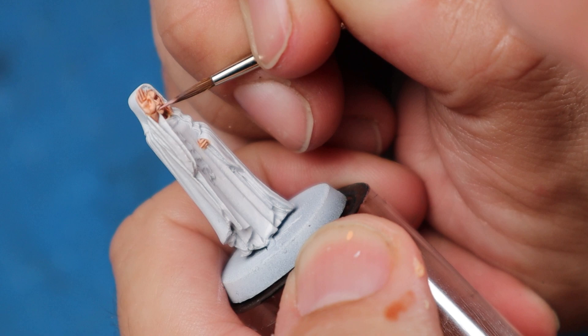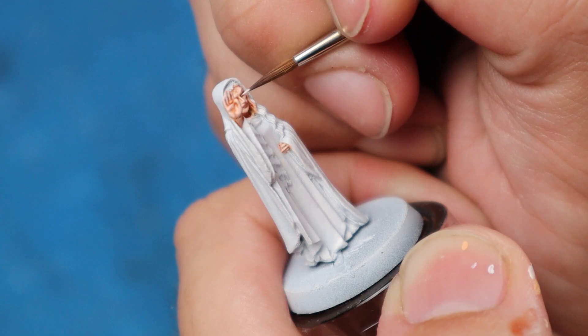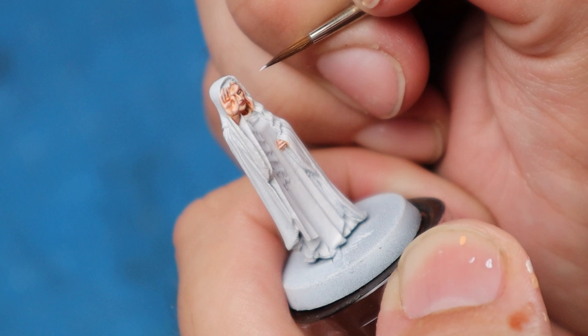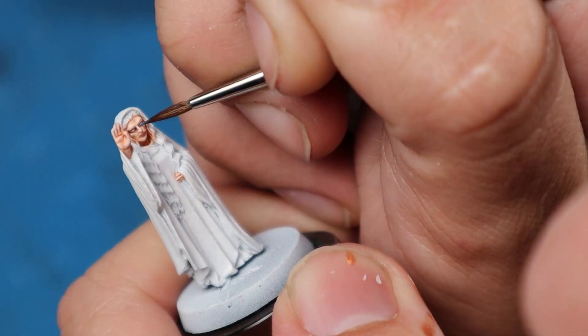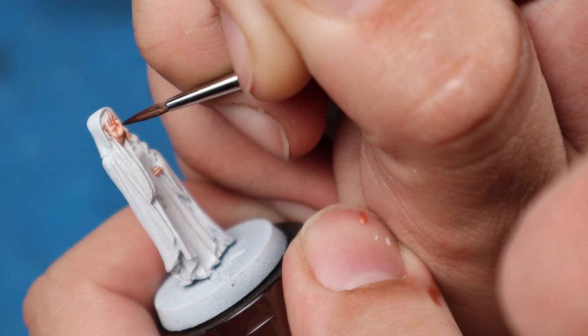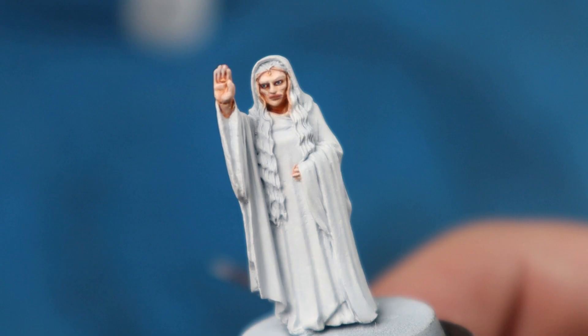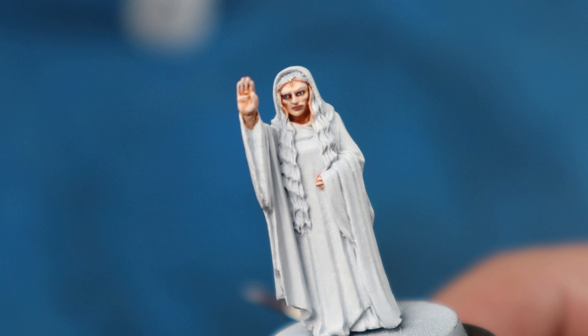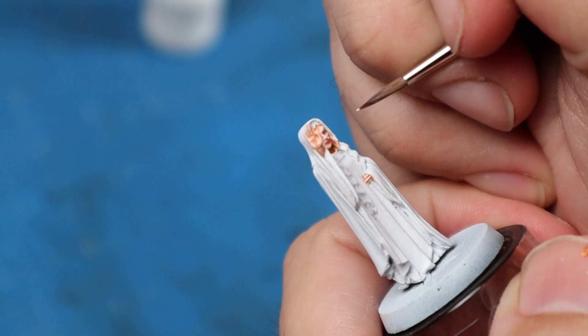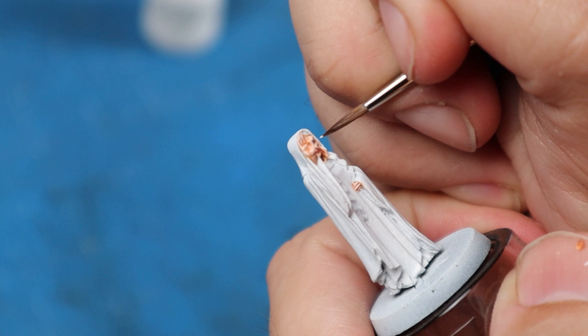I then took out some Carmine Red from Vallejo and mixed in a tiny amount to my flesh paint. This was then used to delicately paint on the lips. Next up was the eyes, very, very carefully applying the white. Then, to do her enchanting blue eyes, I used Vallejo extra opaque heavy blue and applied the pupils, doing my best to keep their direction focused ahead. I then tried to mimic the effect used on Cate Blanchett in the movie, where they had lights reflect in her eyes to represent stars. For this, I took the tiniest bit of white on the tip of my brush and dotted it into the centre of the blue pupils. When I was happy with the face, I moved on to the hair.